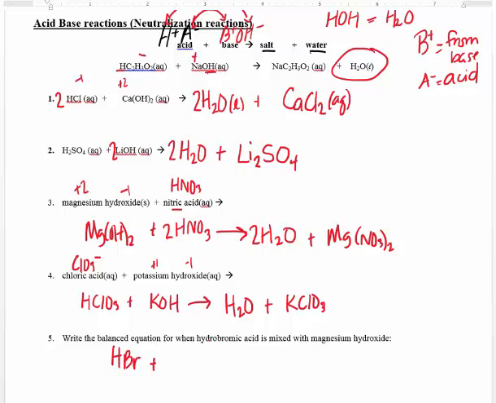Hydrobromic has a hydro. That's how come this time there's no O. Only if there's a hydro, there's no O. And again, the +2 magnesium and a -1 hydroxide. If you want to write the salt first, because you have the charges in your head, +2, -1, and water, again, the order you write the compounds, it doesn't matter. But then don't forget to go back and make sure that you have a balanced equation.